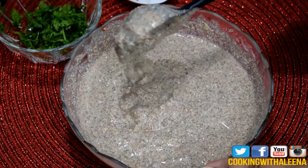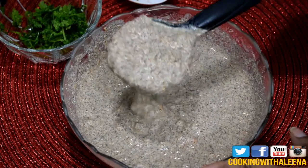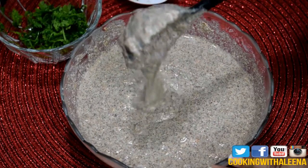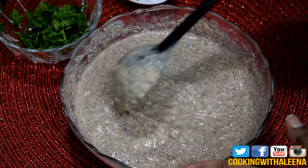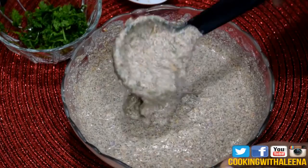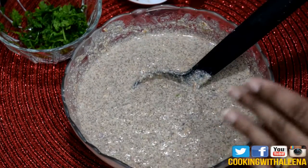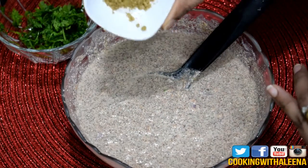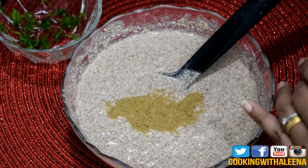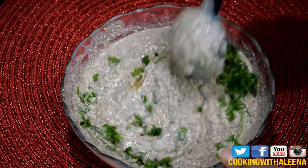So it's been half an hour since the batter has been resting and this is what it looks like. It's not too thin and it's not too runny. It's perfect for a pancake. If you've seen my Ragi and banana pancake video, this is the same consistency I used. And now it's the same for the oats and Ragi Savoury pancake too. So now just before I make my pancakes, I'm going to add a teaspoon of coriander powder and some freshly chopped cilantro. I'm going to mix this all in really well.